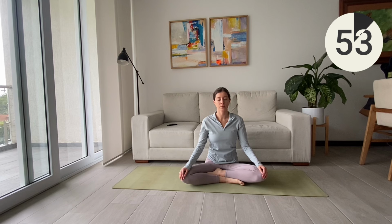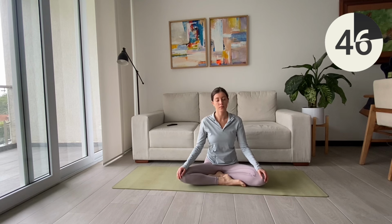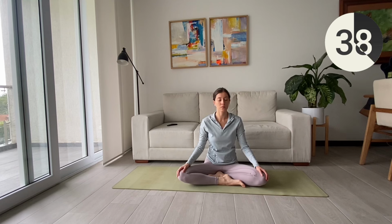You're going to find a comfortable seated position on your mat. Give yourself a moment to close your eyes, take a deep breath and center your mind to the present moment. Relax your shoulders, relax your mouth, relax your legs, and relax your arms.